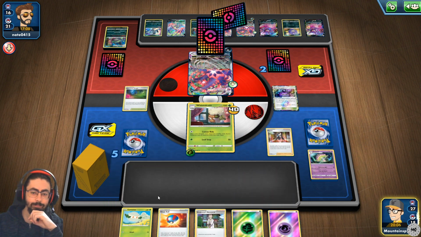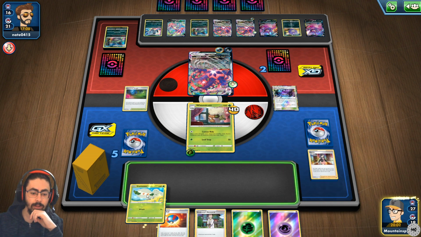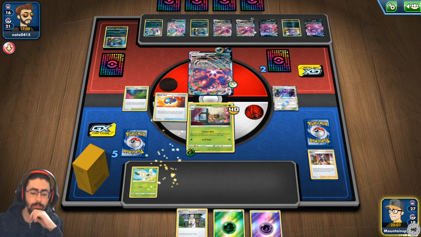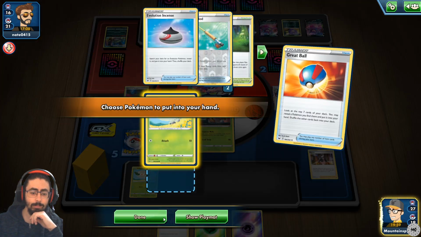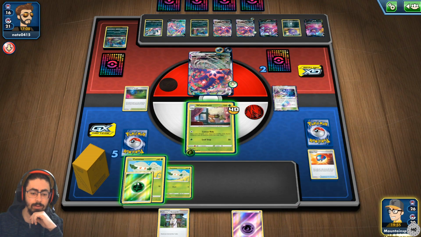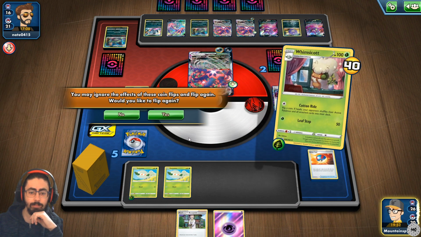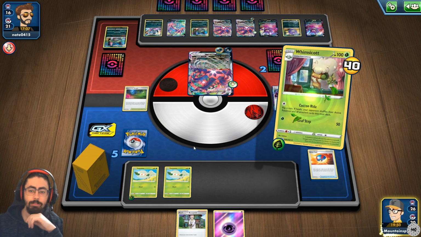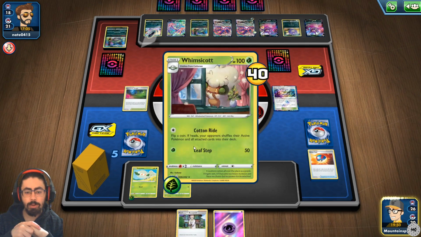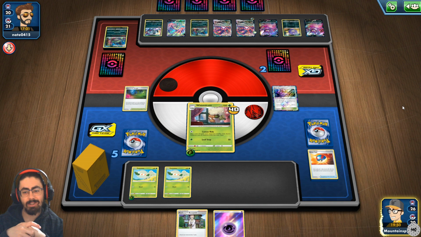There we go. That's a bit better. Running really low on prize cards though, which is an issue. Alright, let's get that down. Let's put that over there. Let's go Cotton Ride. Thank you. Don't want to flip again. That goes away. Yeah, this is a really terrible showcase for this deck, going up against the Eternatus deck.